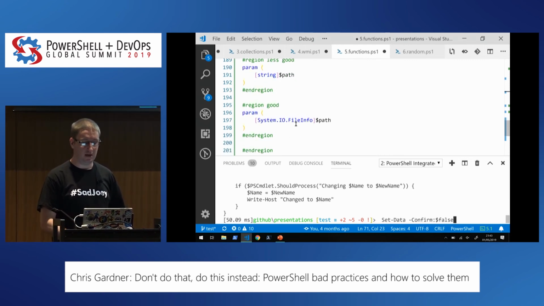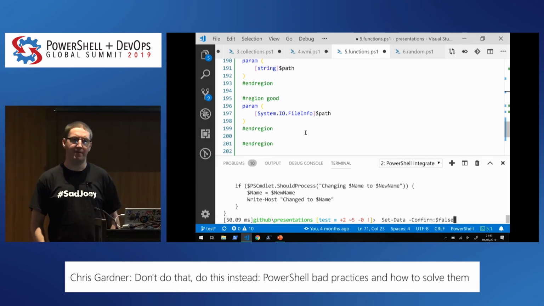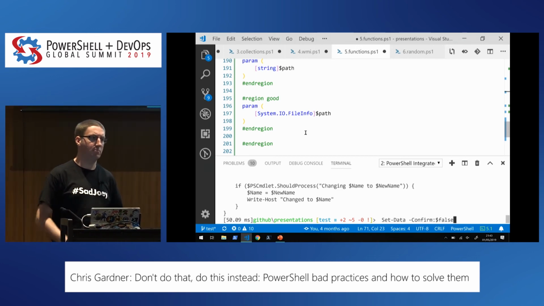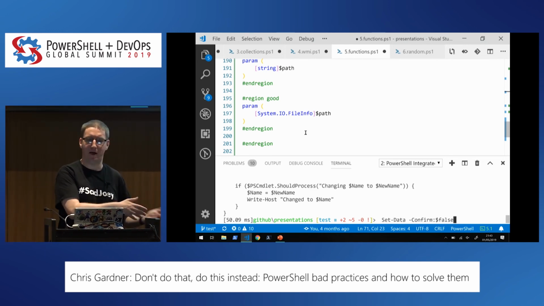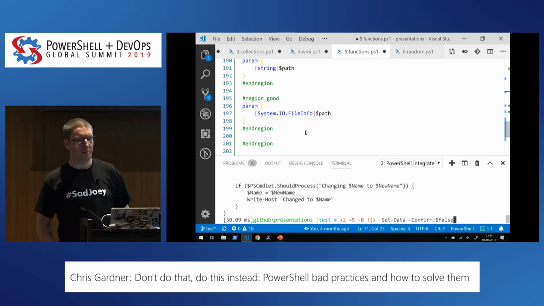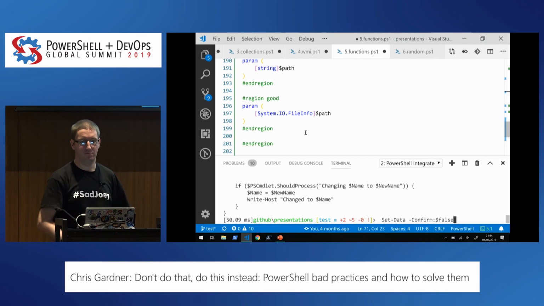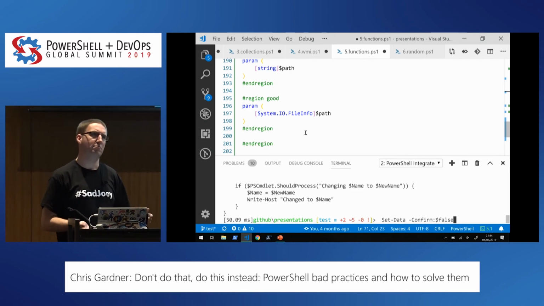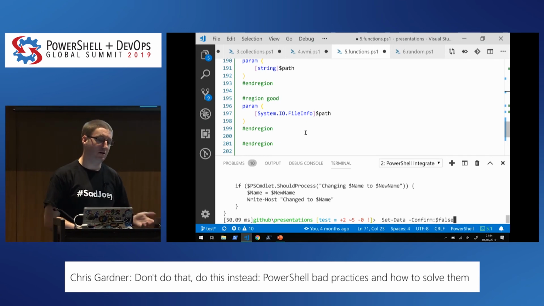Or instead, we can say, I'll take a file info object. And now, if I pass it a string, it's going to go, it looks pretty much like a path. Now it's a path. And you can do all of the cool path things on it. But you can also pipe stuff like Get-ChildItem into this. And it'll go, right, object types, off we go. And you don't have to handle doing ValueFromPipelineByPropertyName. You probably should, but you don't have to as much.